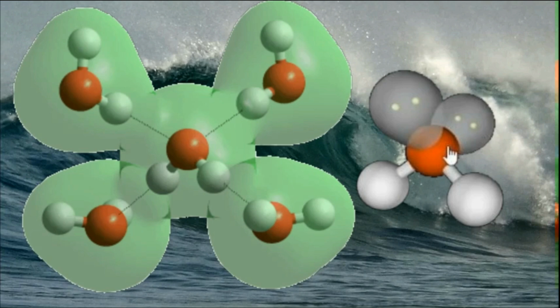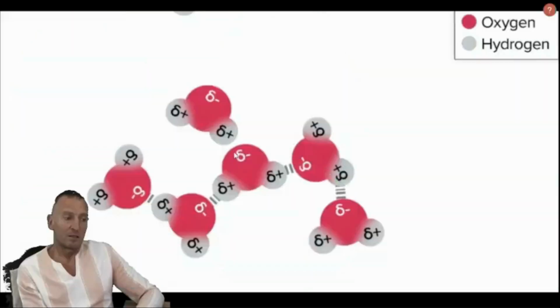So this is why we've got very strong hydrogen bonds, not only because of the huge electronegativity difference between the hydrogen and the oxygen, but now you've got two places where the hydrogen atoms from one molecule can get connected to the oxygen atom of the other molecule. This is why we've got such strong forces which keep the water liquid at room temperature, because these lone pairs on the oxygen atom get connected to the hydrogen atoms of the other molecule.